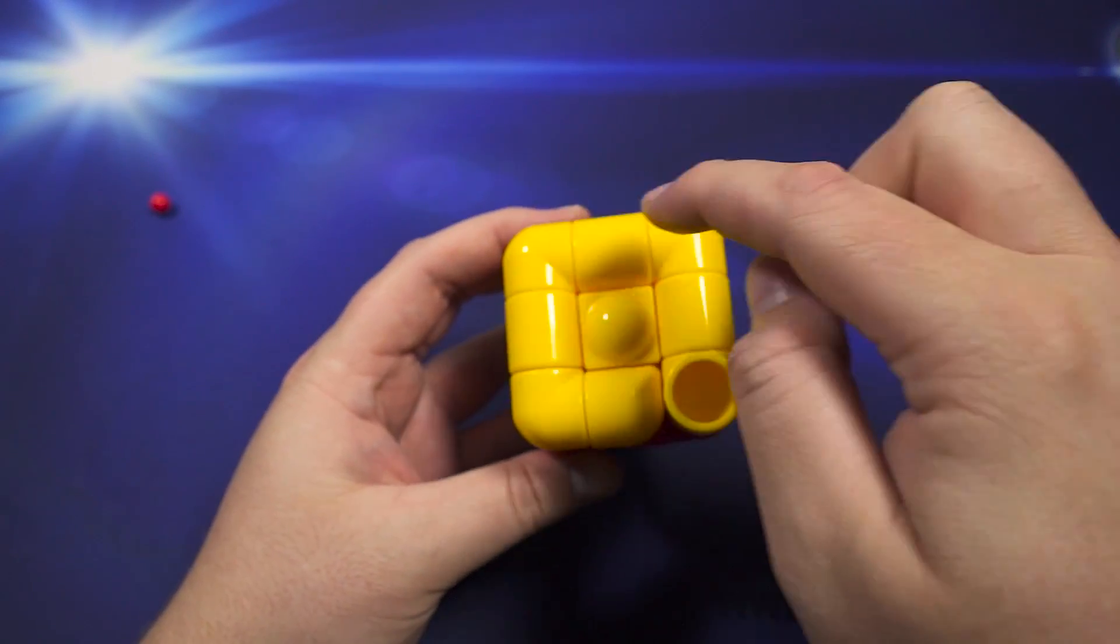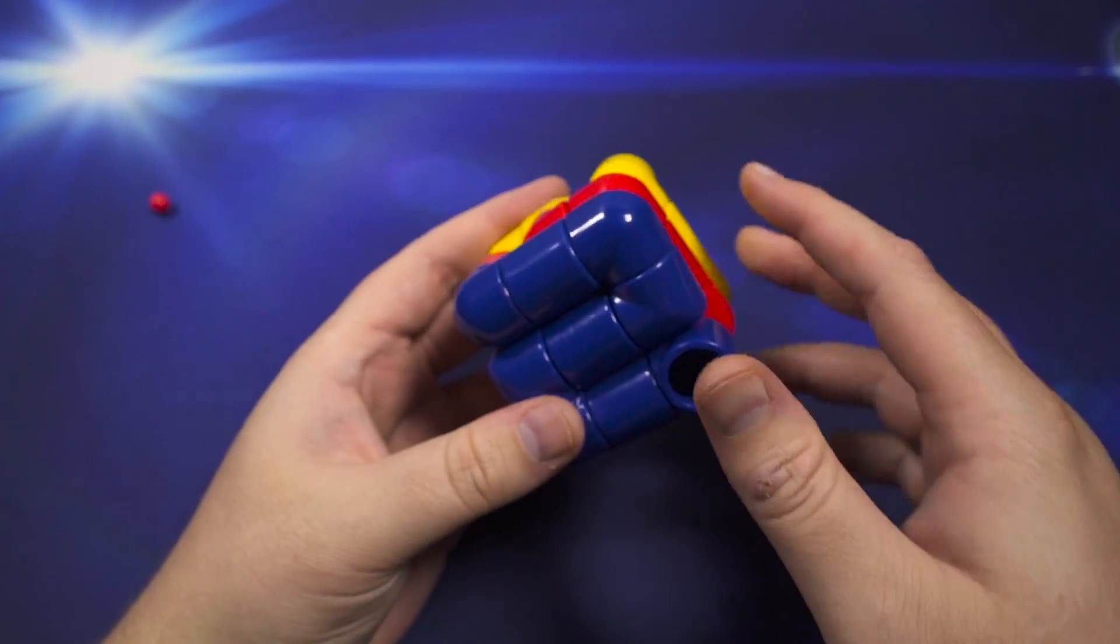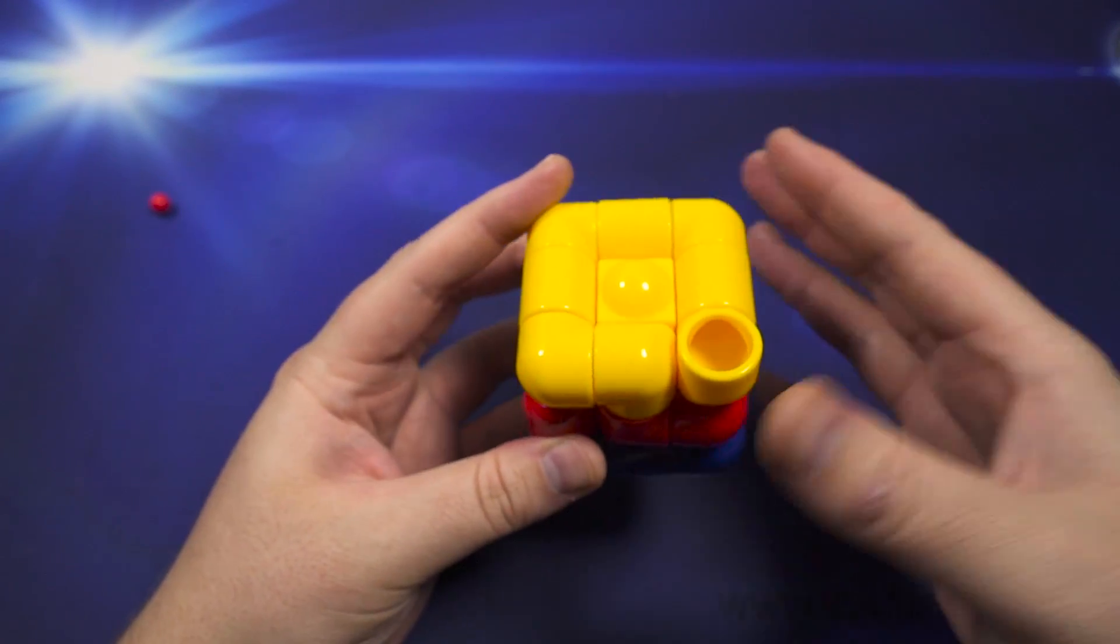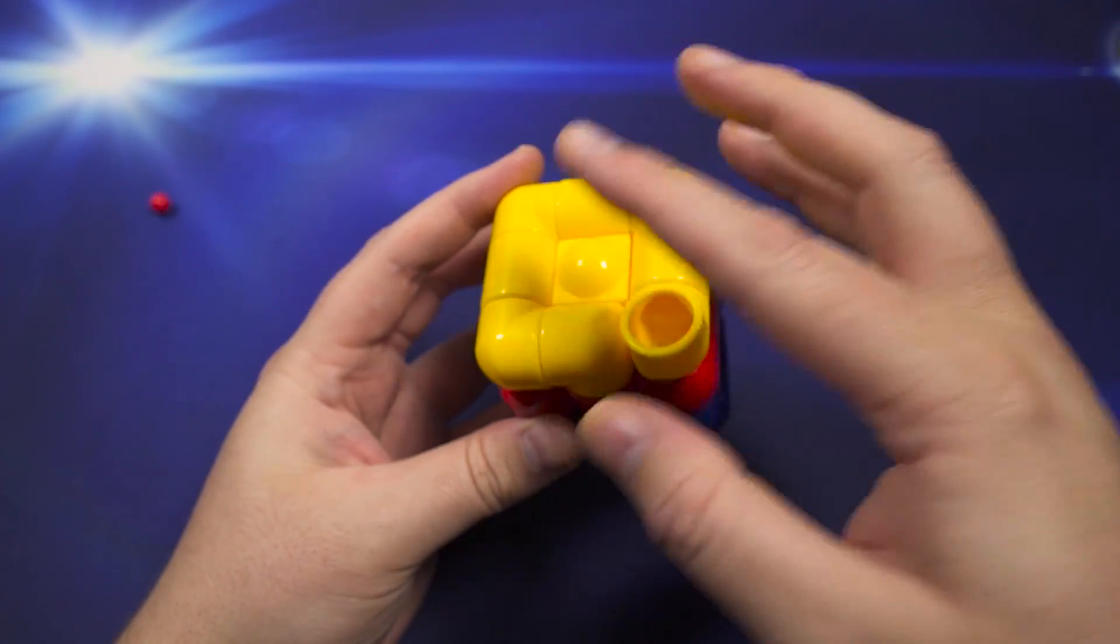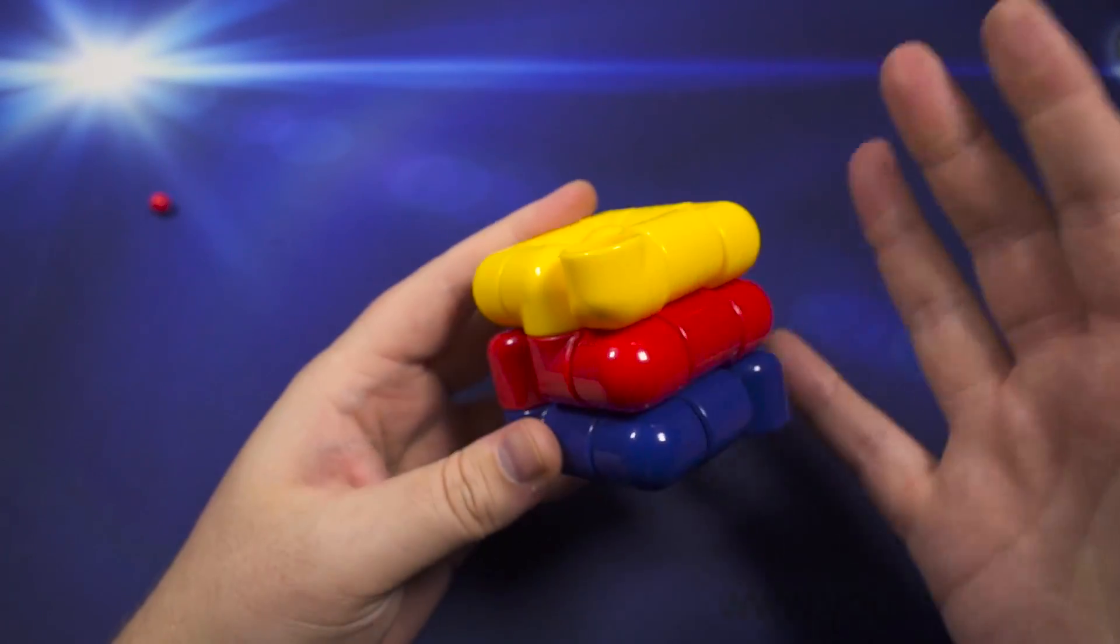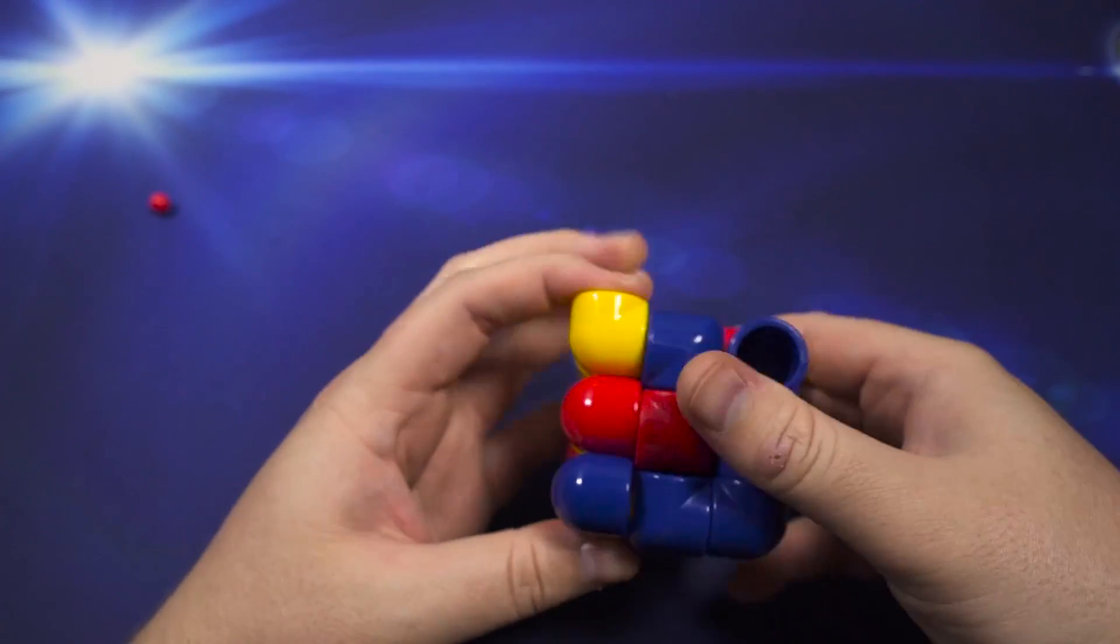These three edges are interchangeable, so you don't have to think about that, as long as this one's placed and oriented correctly, as well as these three corners. The easiest way I've found to solve this is to save this layer for your last layer because the center doesn't have an orientation. You can pretty much just do simple algorithms to fix this. Now let's do a quick scramble just to show you what it looks like.